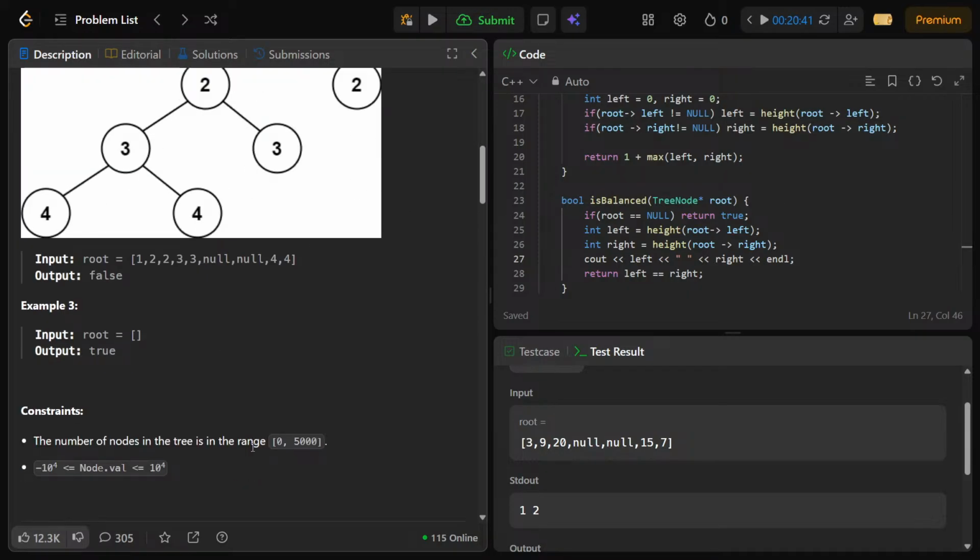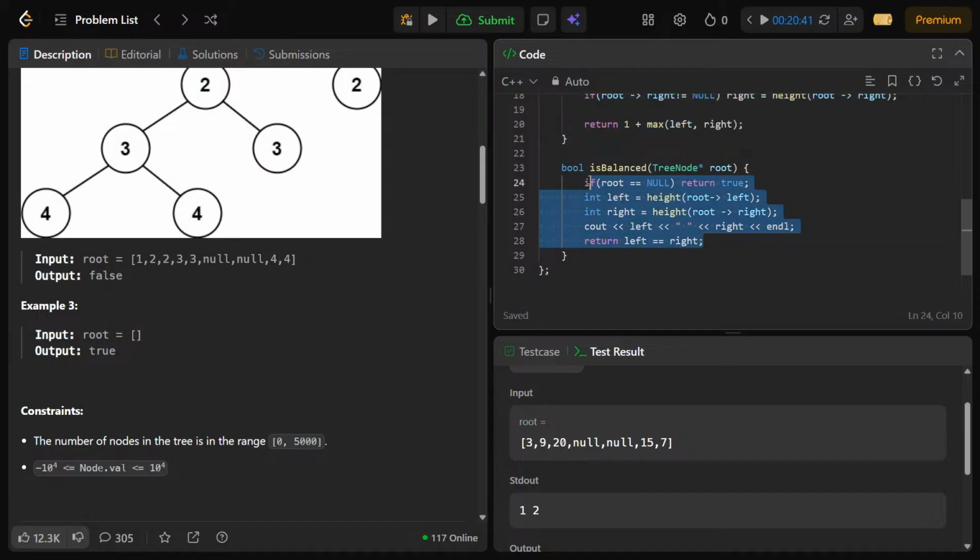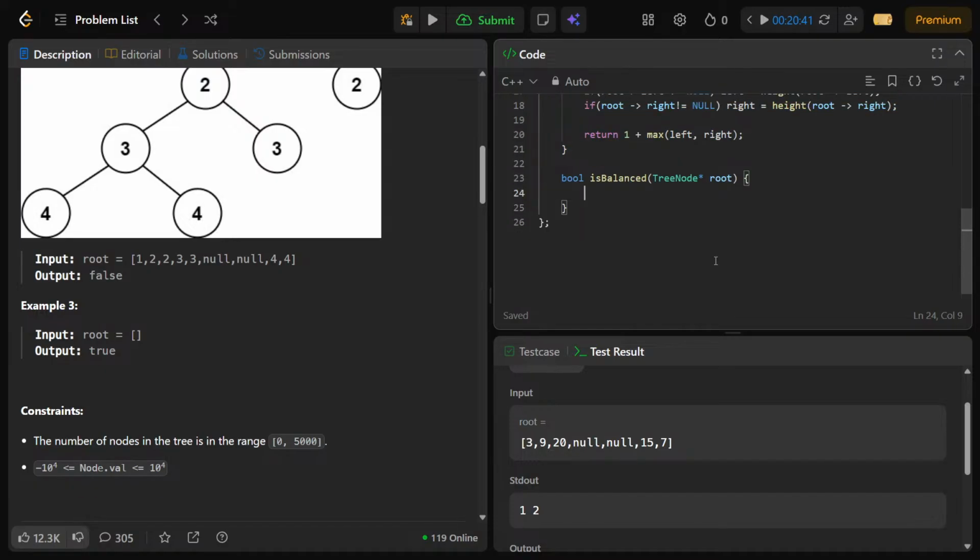How many parameters are there? 0 to 5000. So that basically means we can do this calculation, this function call, every time. What we're gonna do is bool isBalanced equals true. We are gonna create a queue of TreeNode star, name it queue, and push root there.